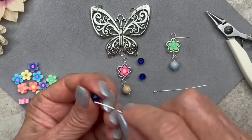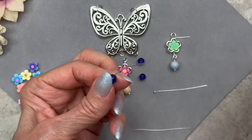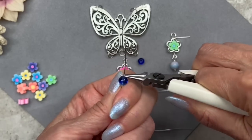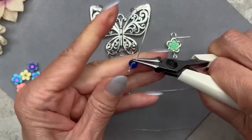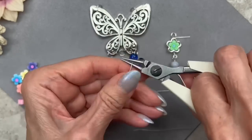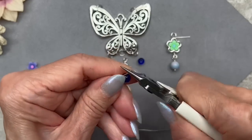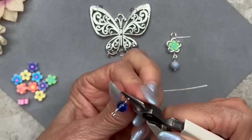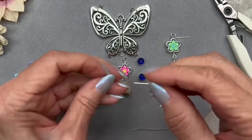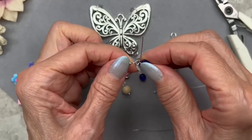Thread on the bead. Grab the wire at the top of the bead. Line up the bottom loop. Kink it. Switch. Wrap the tail around the nose of the pliers, flip the pliers around, and continue to wrap to the back. And I'm not going to do any wraps just yet because I need to attach it to this drop like this.